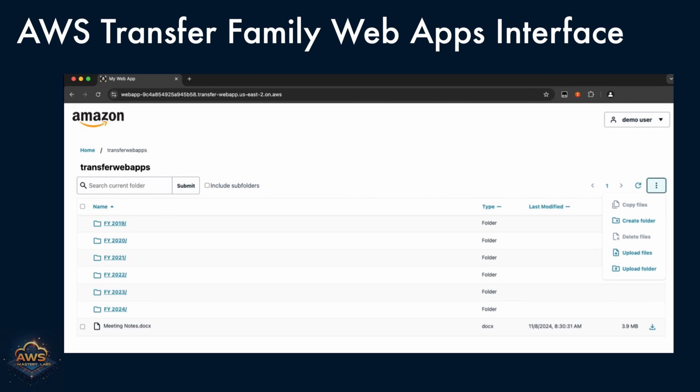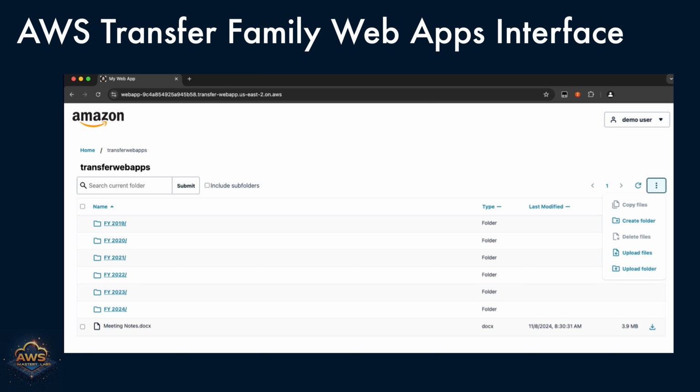Each folder can be opened to reveal nested content, and documents can be downloaded or replaced with just a click. The interface supports intuitive navigation, letting users easily browse their file hierarchy, manage uploads, or organize content without any technical overhead. This experience is fully secured through AWS IAM Identity Center integration, ensuring that users only see what they're permitted to access. Whether it's a partner accessing a drop folder or an employee working on shared content, the interface adapts based on fine-grained permissions behind the scenes.